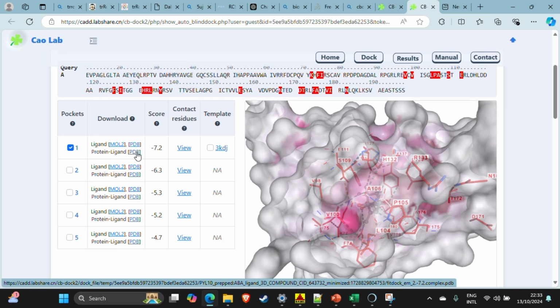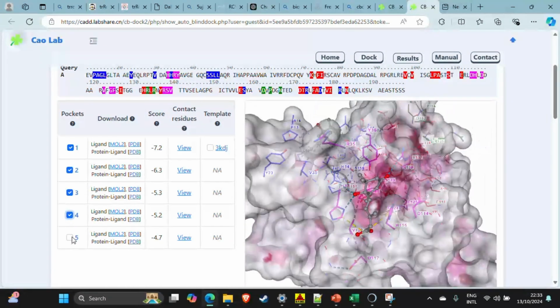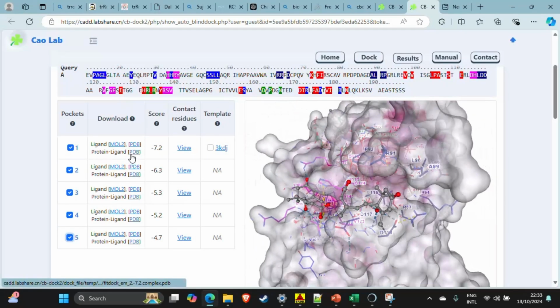But in practice, let's just download each one file, because this will show different ligand binding positions on our protein. So we're going to download one by one.